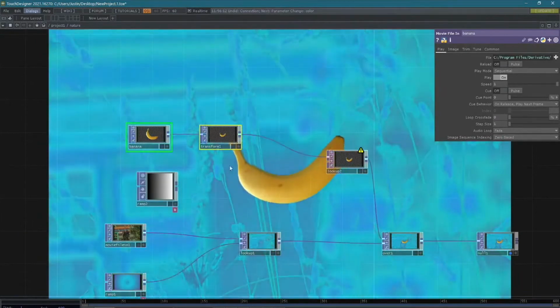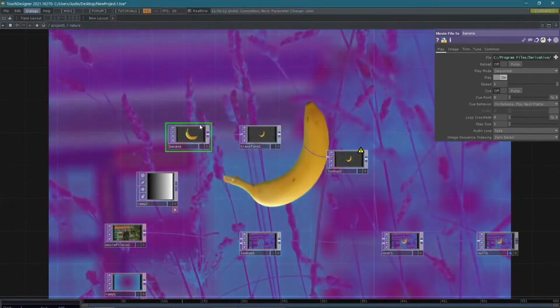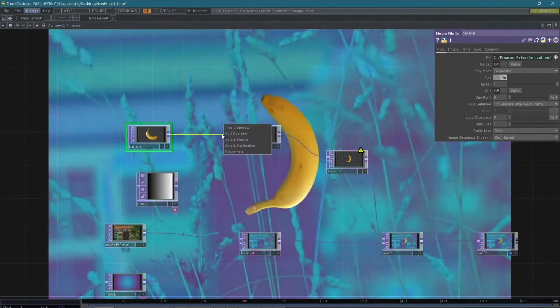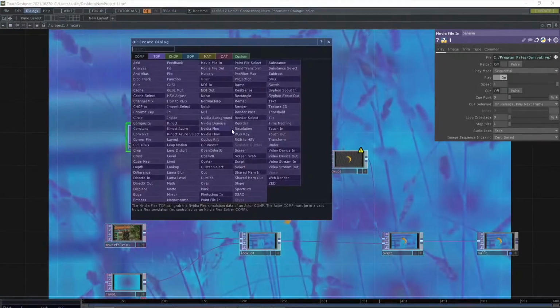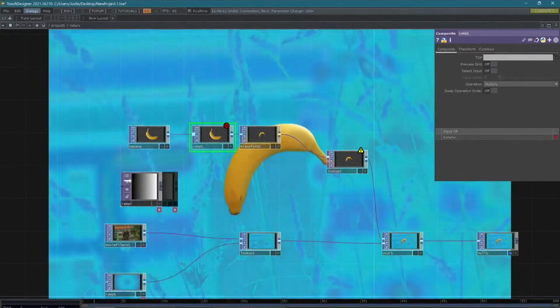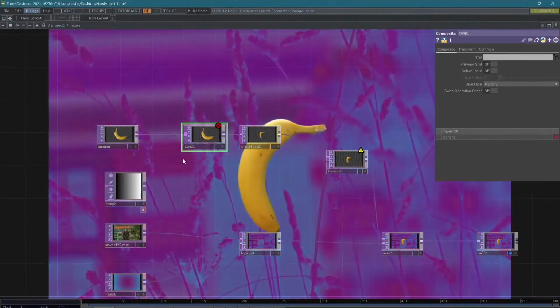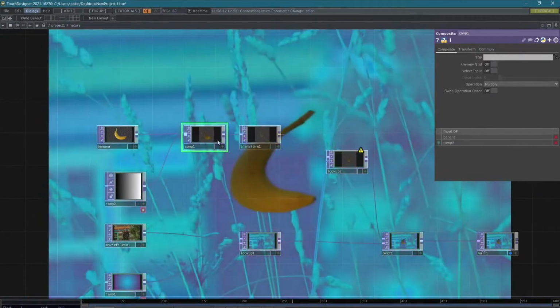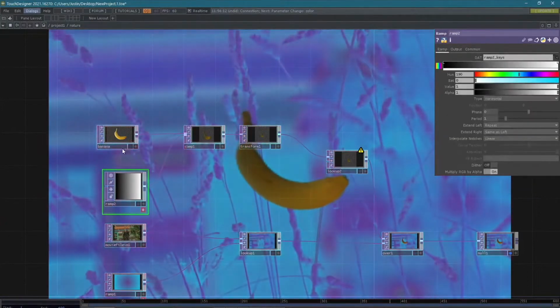So I'm going to blend this. We'll add a composite before the transform here, and I'm going to add our ramp in there.